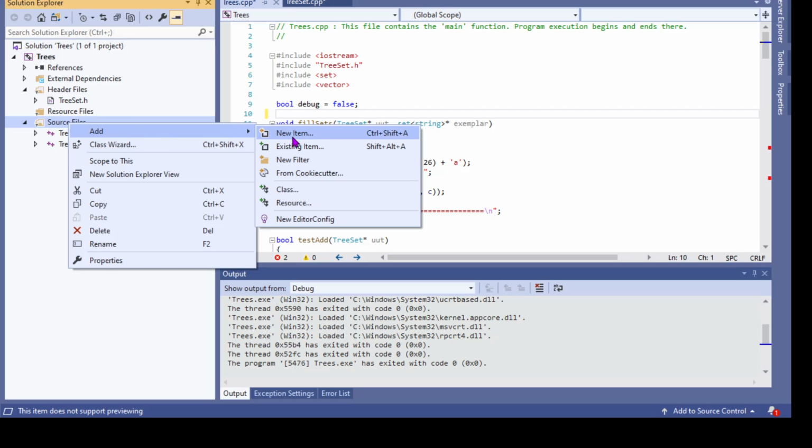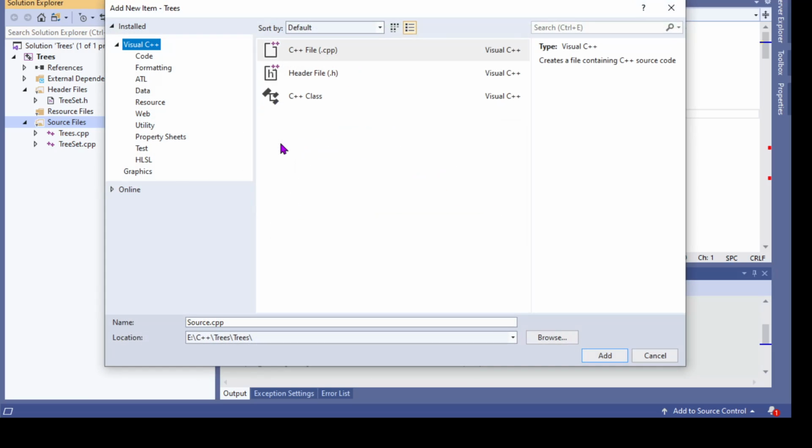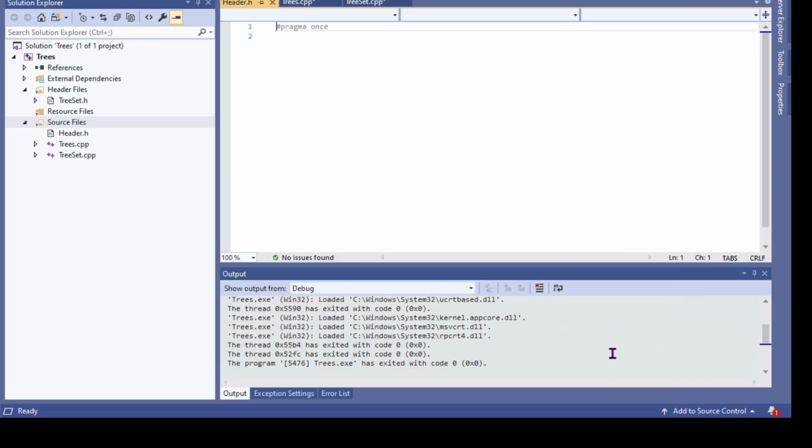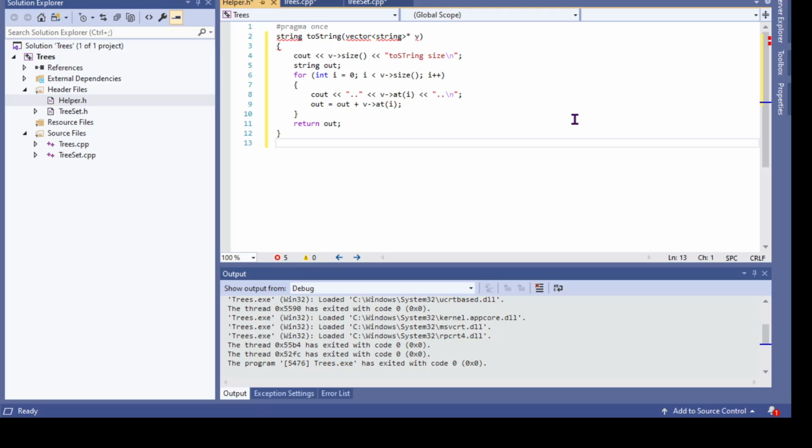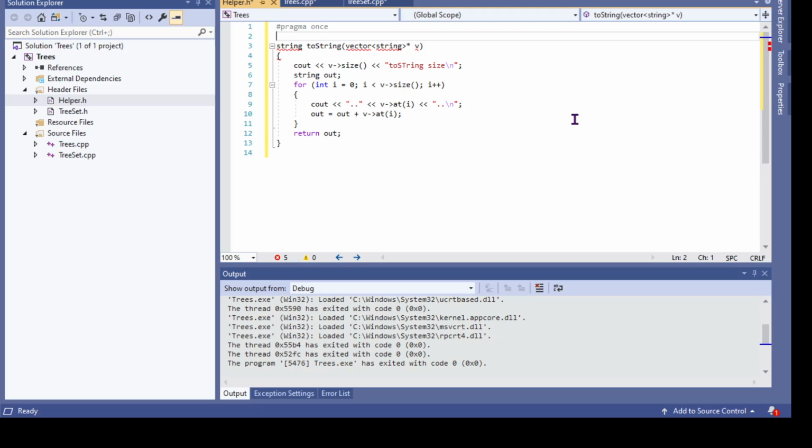Let's say add a new item, and we'll say a CPP file. Well, we'll make a header file. We'll say this is the helper.h, and we'll put this function in helper.h. I'm sorry, not import. Again, my Java's leaking out.